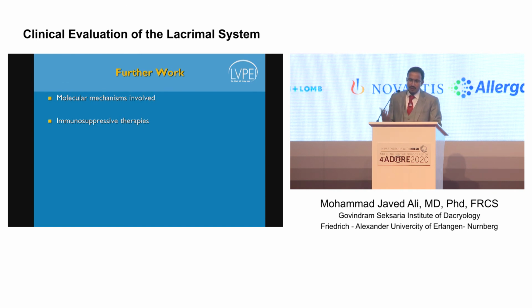So what we are doing at this point of time is we are assessing the tear fluids, and we are assessing 47 inflammatory and non-inflammatory proteins within the tears of these patients, and we are trying to see what is going wrong at a molecular level so that we can have immunosuppressive, or I don't know what kind of therapies that would come, or some bright person somewhere in the audience might come up with some good idea to take this work forward.